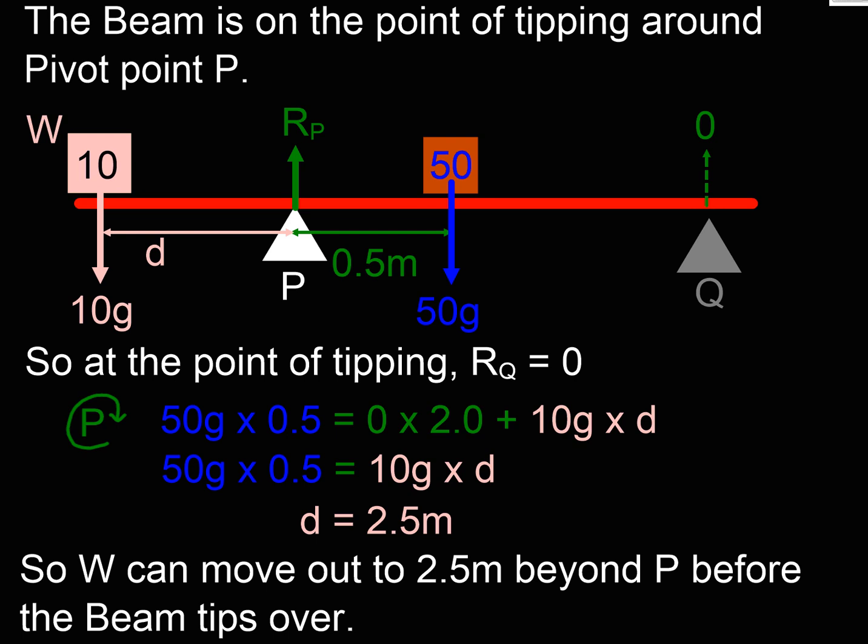Well, in effect, this force here has gone to zero. It's as if this pivot point, this support point, doesn't exist. What's really happened is that this moment here on the left-hand side, from this new weight, is in balance with this clockwise moment from our weight. So it's just pivoting around this point now. It's as if the one on the right doesn't exist.